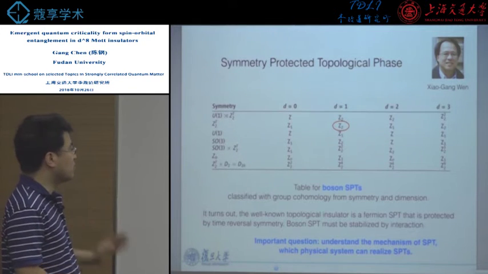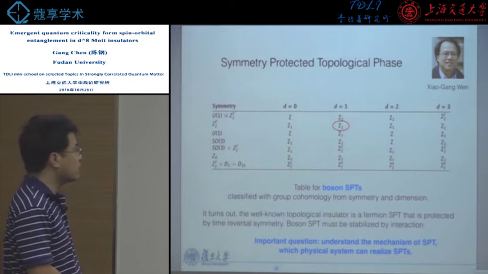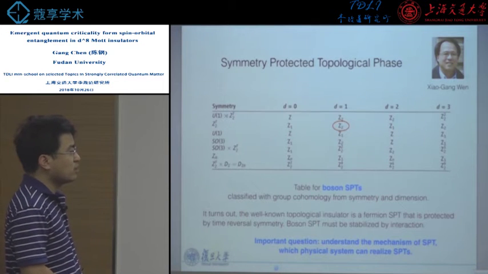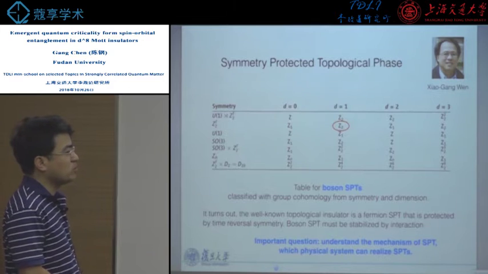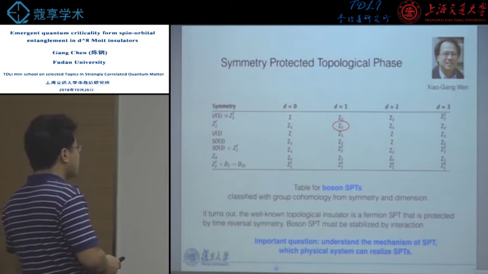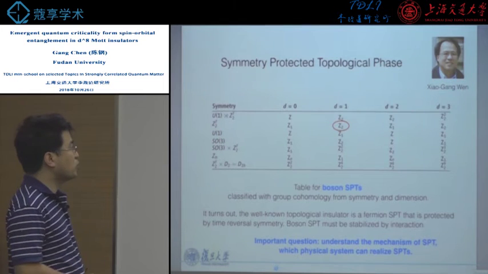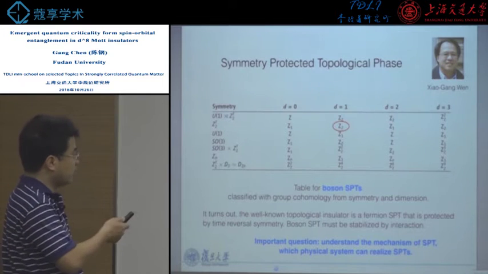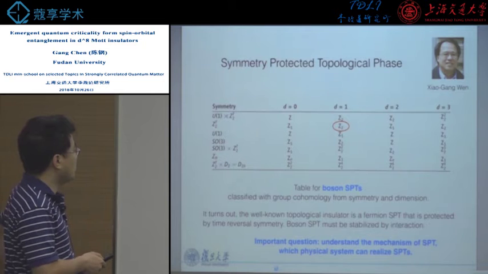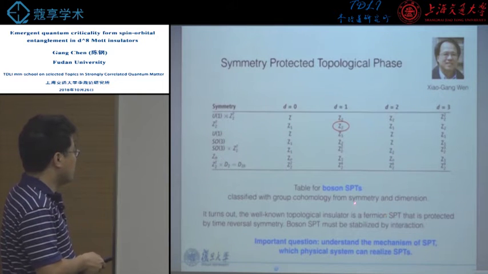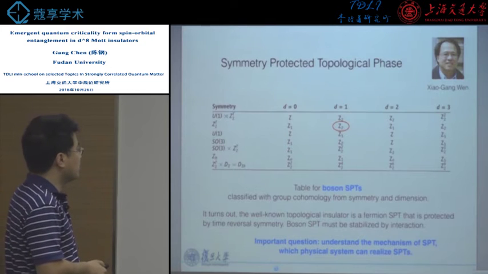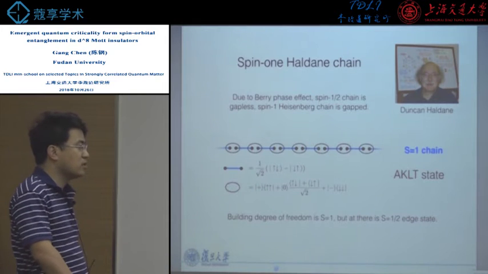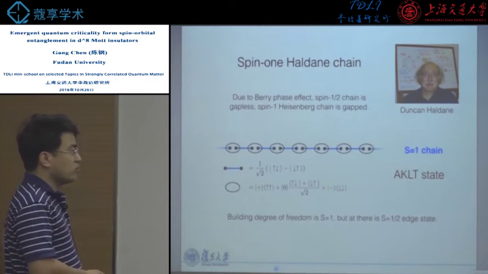So this is different from the symmetry enriched topological order we talked about yesterday. This is symmetry protected topological phases. If you destroy the symmetry, the phase is destroyed. In the case we mentioned yesterday, if you remove the symmetry, the phase still persists. So the symmetry here is a crucial element to generate this topological property in the system. Through Xiaogang and his collaborators' work, we understand that the topological insulator is an SPT, and this AKLT Haldane state is another SPT, a spin SPT in one dimension. It's a boson SPT. Spin degree of freedom is bosonic in nature.